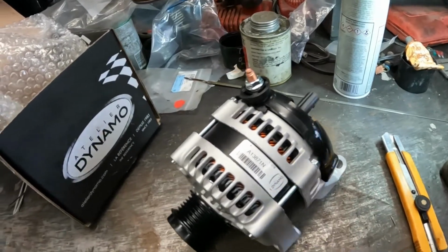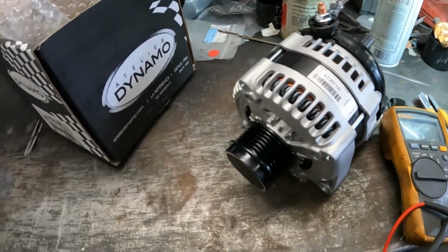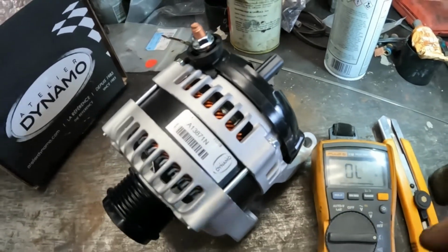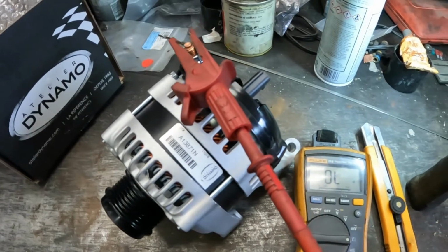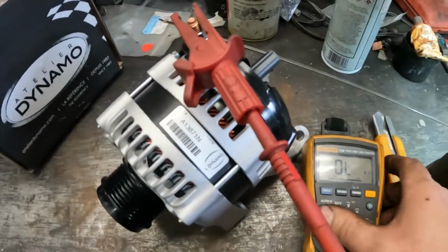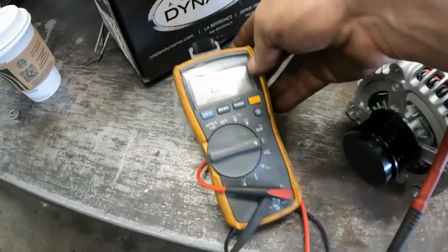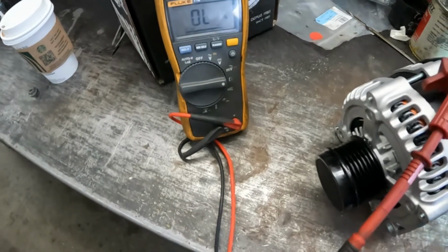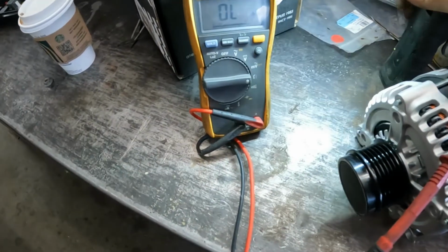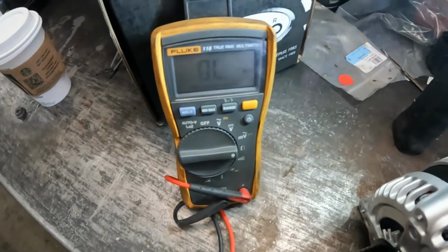Okay, so I got a new one. And yeah, it's new, it's not even reman. I do not like reman alternators. I've had nothing but problems. You're lucky if you get 6 months. Sometimes you don't even get 6 minutes. Maybe you can see that.